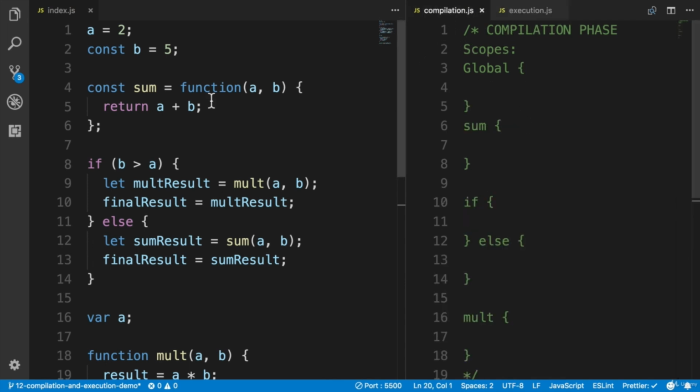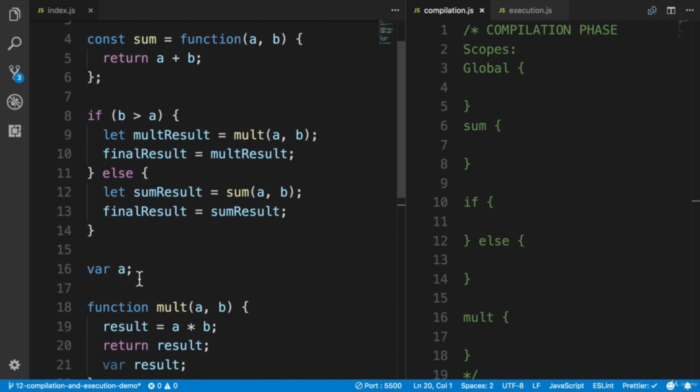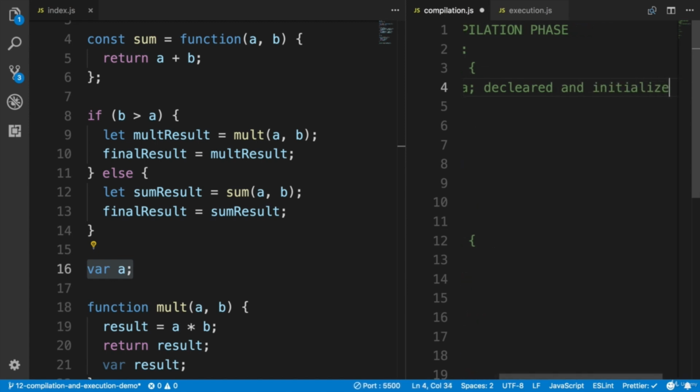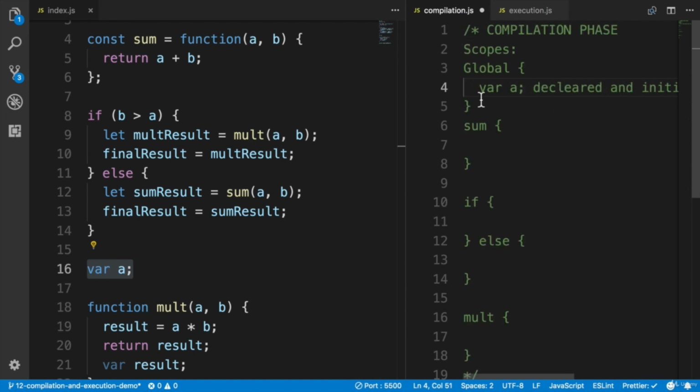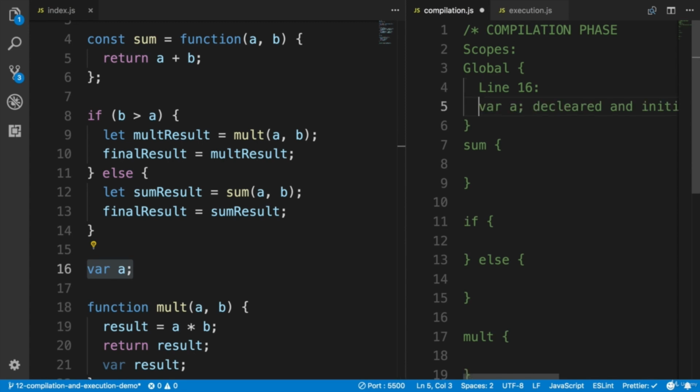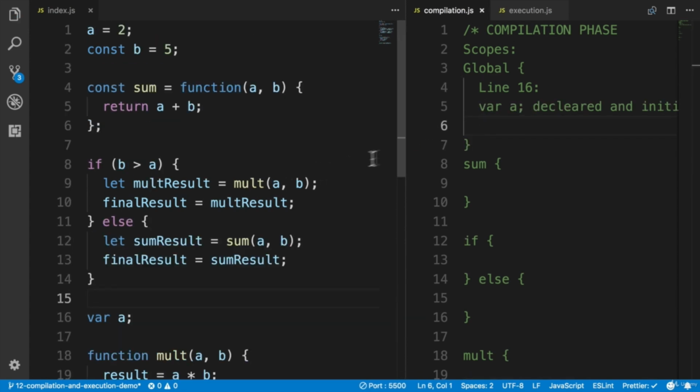For example, when compilation stage will start, it will find declaration of this variable a and declare it in the global scope. Here, var a. And a becomes declared and initialized with value undefined. And let me add here line 16, because that is a result of the line 16, like this. And so on.